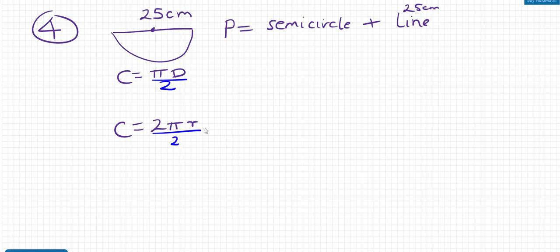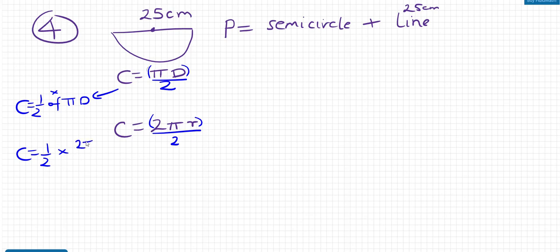So make sure everything is on that fraction line, and we divide everything by 2. So we work out anything on top first and then divide it by 2, halve it. Another way of writing it is circumference is equal to half of pi times d. Of in maths means times. Or here I can go circumference is half of, or of means times, 2 pi r. Okay, that's another way of approaching it.